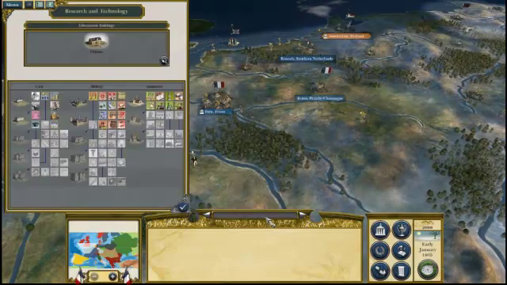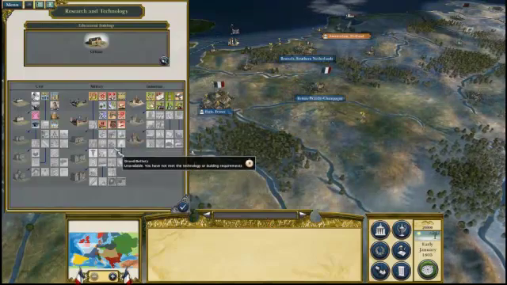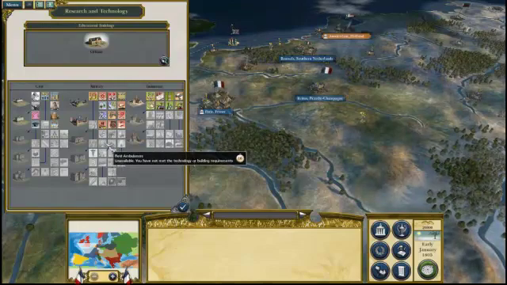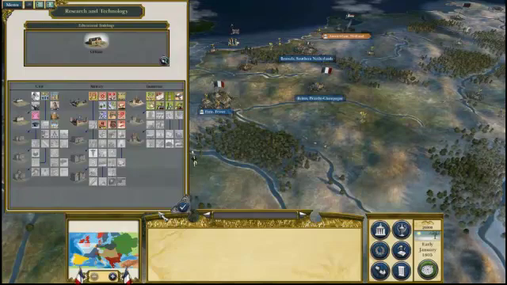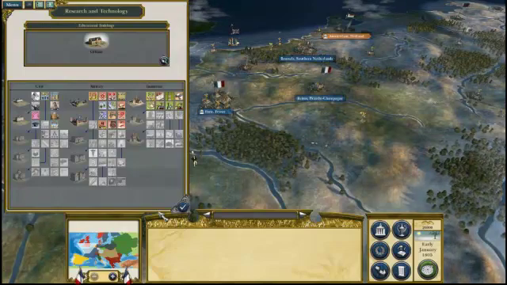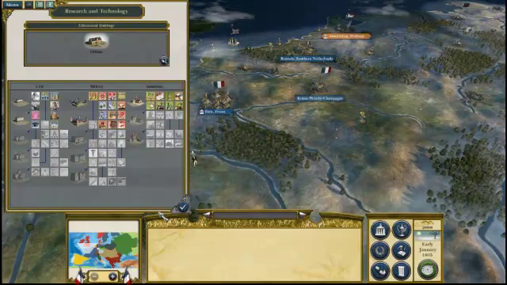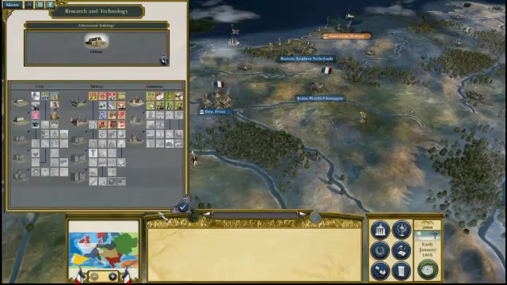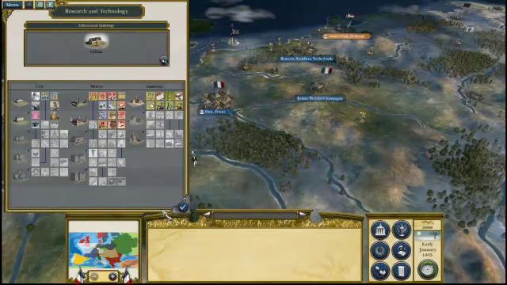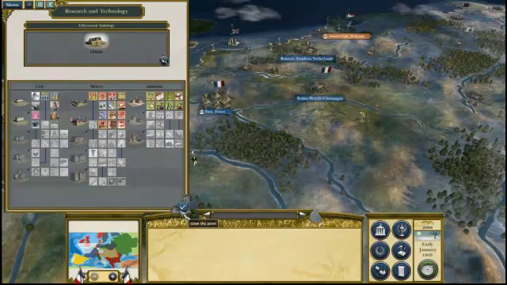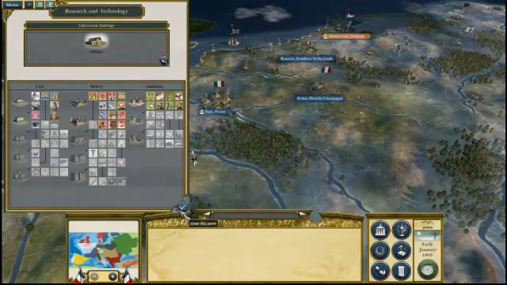On the technology page, there are a lot of new technologies available. Some of them you can't see too well right now because I don't have the prerequisites to research them. But you can tell there are many more little blocks of different technologies, anything from unifying the nation's religion to a lot of different effects of improving your army, your navy, your industry. All of them, I'm pretty sure, have some significance in that actual time era and just weren't included in the default Napoleon Total War, so that's another cool thing.